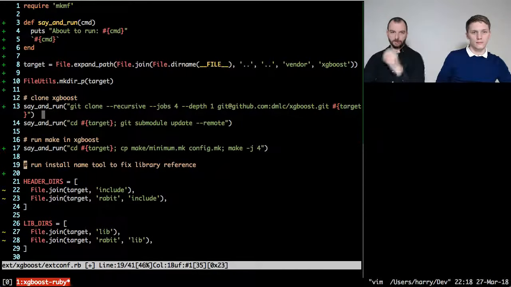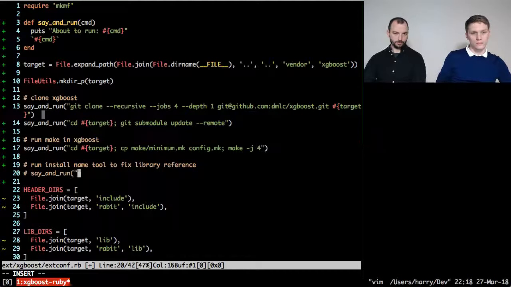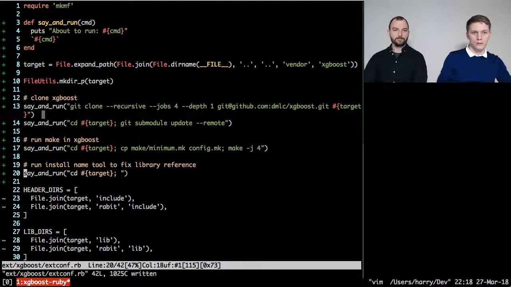I agree. Okay, and here we have to do this magic Mac trick, which goes something like... Maybe we can just run the man page for the tool real quick. Hold on, something didn't close. Still something didn't close.